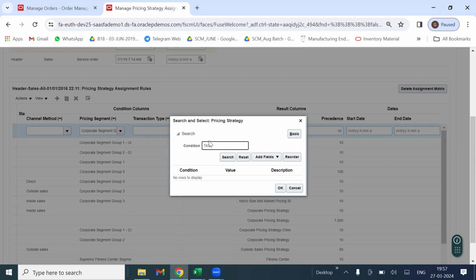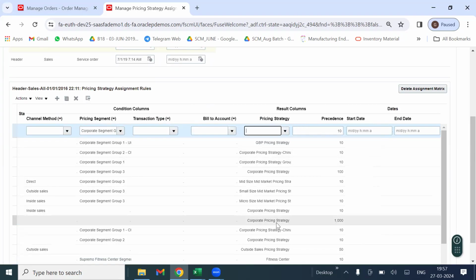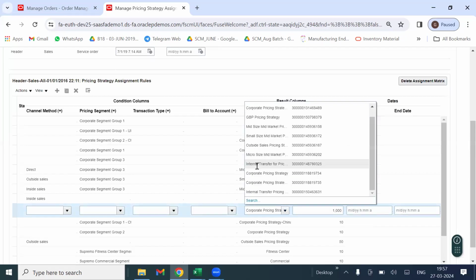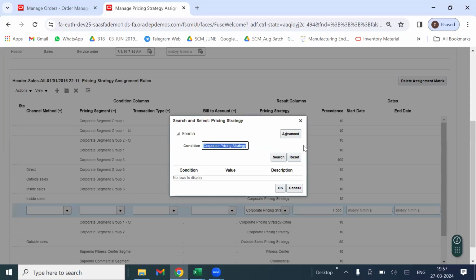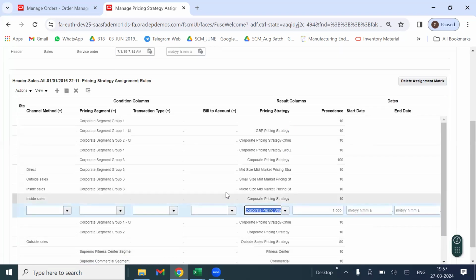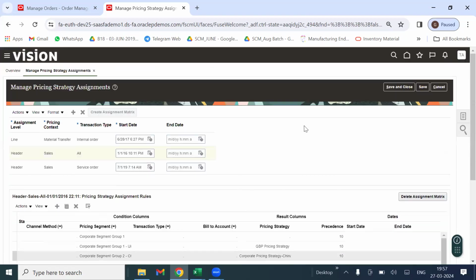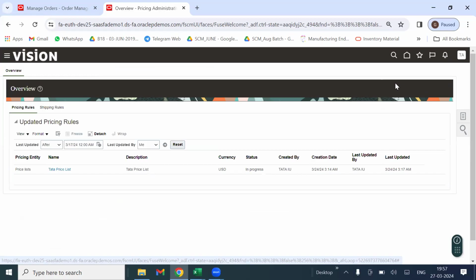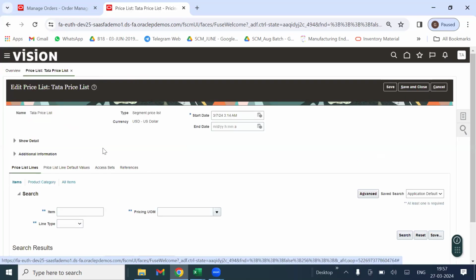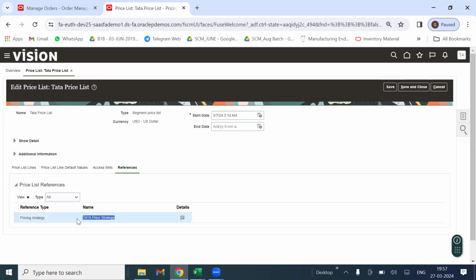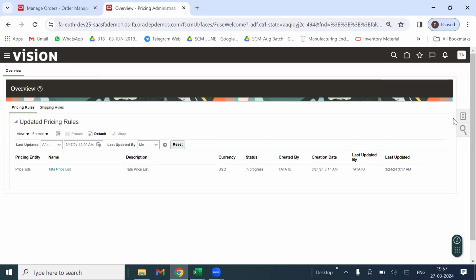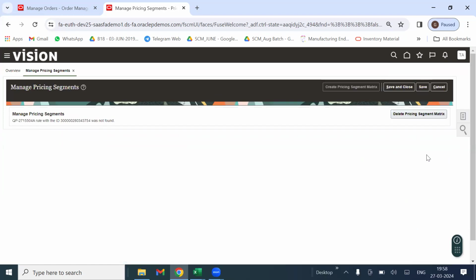Why does this Tata not come? It is not created due to some data segment issue.